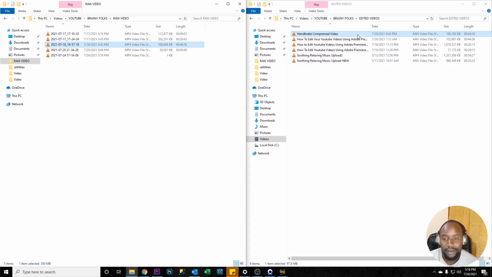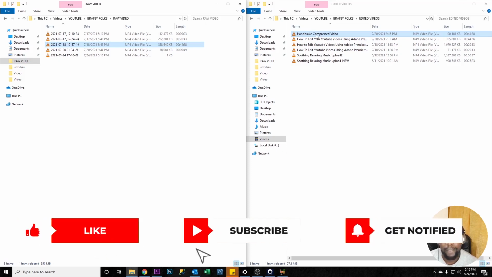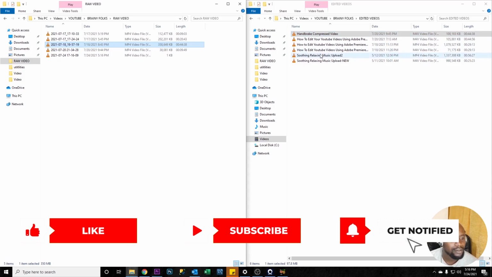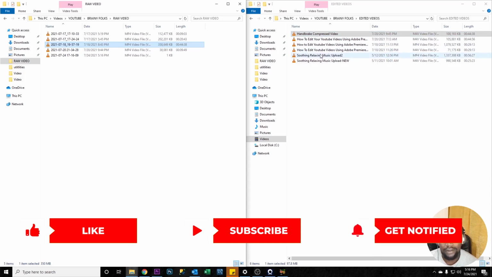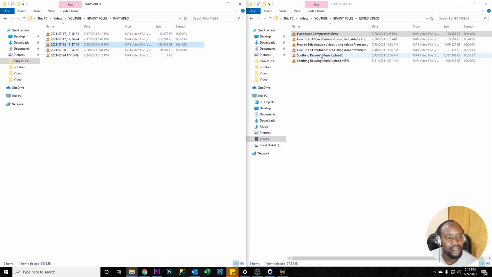These are very useful tools for especially YouTubers. These will save you tons of hours trying to upload a video. So regardless of whatever size the video has, even if it is 5 GB, just use Handbrake to compress, and you'll get a smaller file size to upload.